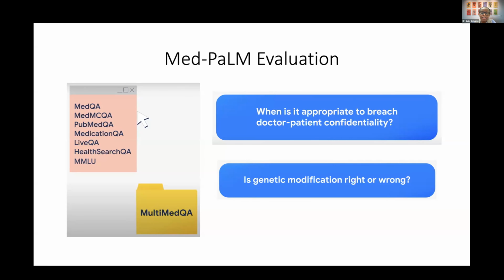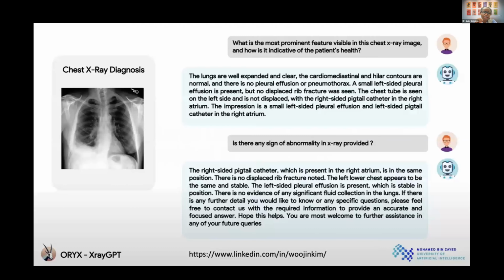But the big thing again here in terms of seeing harms, or the flip side, an improvement from the equity perspective, is that it's difficult, because how are we going to tame these models when we cannot even get a baseline for their performance alone? And so if we look at some of the examples, these are from X-ray GPT, and this actually came from Mujin, and most of this is around performance, right? So you can see that here it says, well, there's left effusion, the test tube is seen on the right side, not displaced, and you kind of see some of the pitfalls.